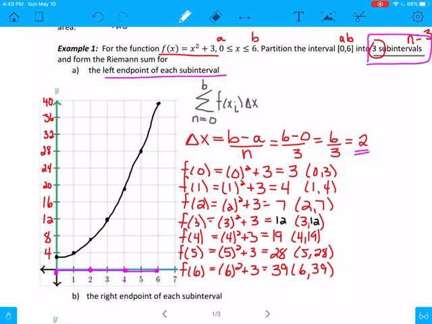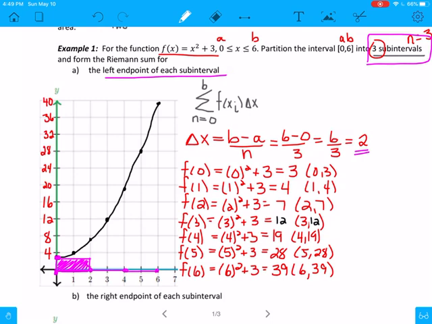So 0 to 2 is my one rectangle. I need to take the left side of it and make my rectangle. So the very left endpoint from 0 to 2 is this one, right? That's the very left endpoint. The one up here and the 2 would be the very right endpoint, and the one in the middle would be the midpoint. We don't want that. We want the very left endpoint. So I draw it over and I make myself a rectangle. That's going to be my height. So there's my rectangle, because I need it to be from 0 to 2 with the very left endpoint. So here's my rectangle. This is the area of it.